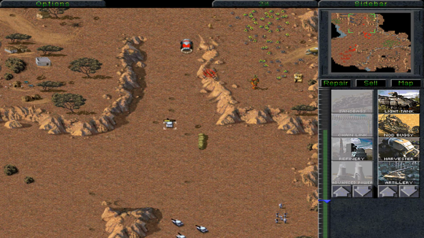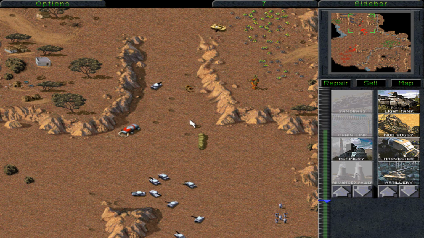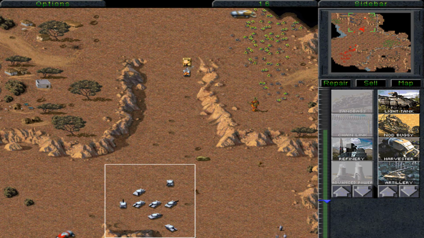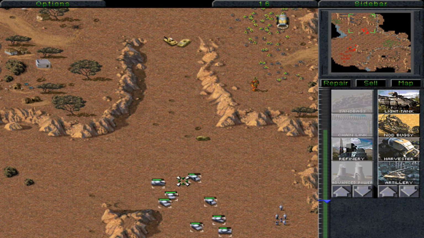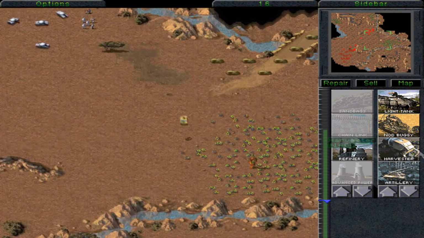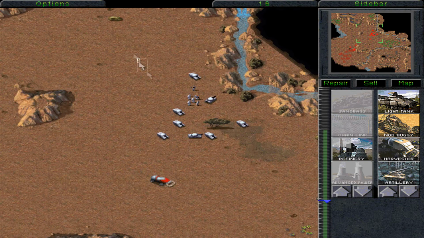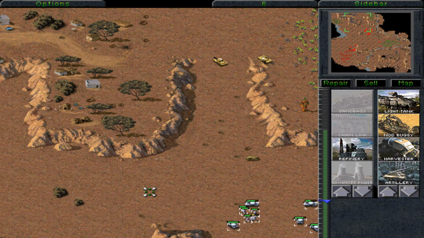So at this point, GDI still have income, so what we're going to do is very, very, very, very carefully push forward. And be mindful that we still need to build more SAM sites, because although we killed an Orca, it's very, very, very likely that GDI will replenish its Orcas at this stage in the game.